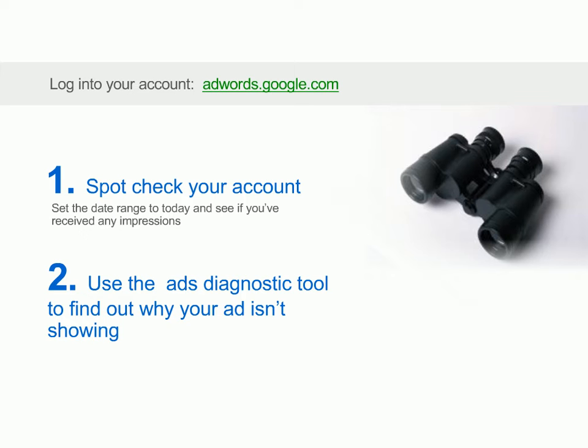Now, I'd like you to find out why your ad isn't showing. Pause this tutorial, go into your account. You can just click on the adwords.google.com link and first find your ad with the ad preview tool. If your ad is showing, then you have nothing to worry about. Then, spot check to see if your keywords, ads, or campaigns are receiving impressions. I'd recommend looking at your keywords for more granular insight. You can also use the ad diagnostic tool to find out if your ads are showing. If your ad is not showing, then let's figure out why it's not and what you can do about it.